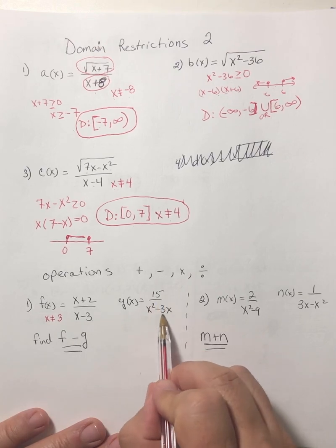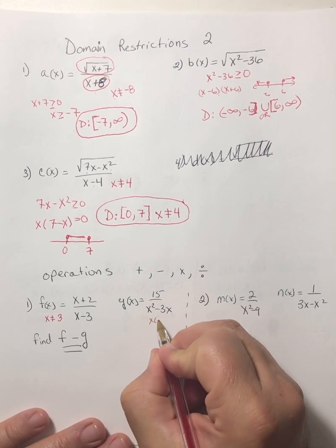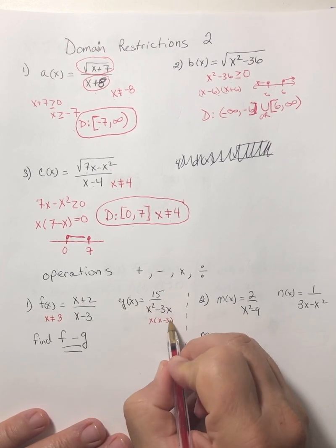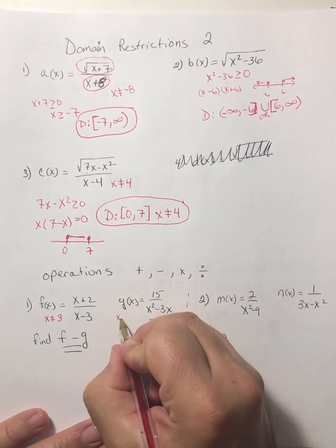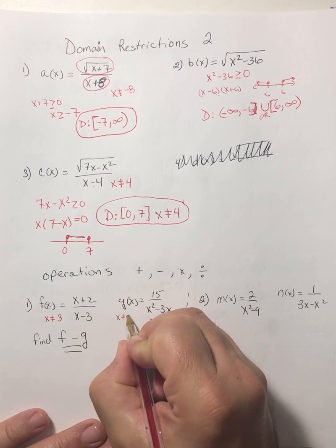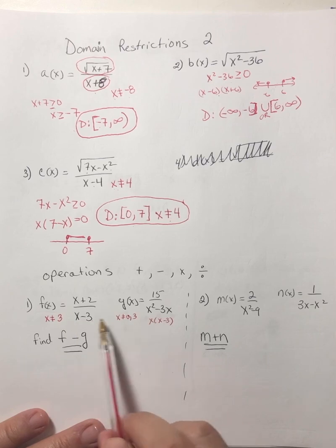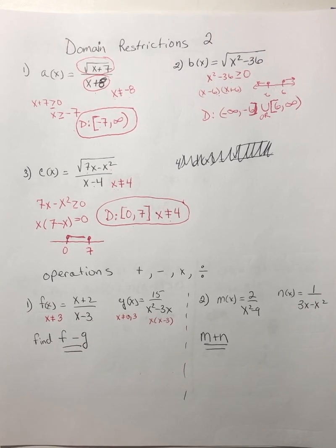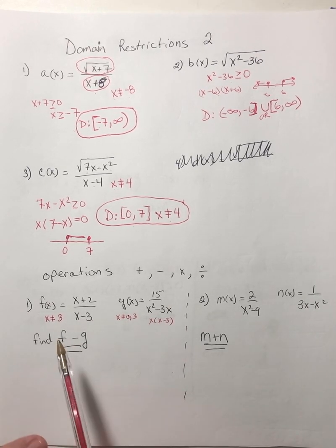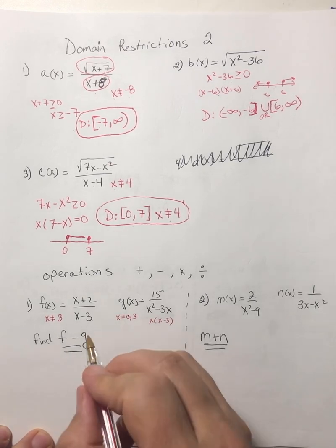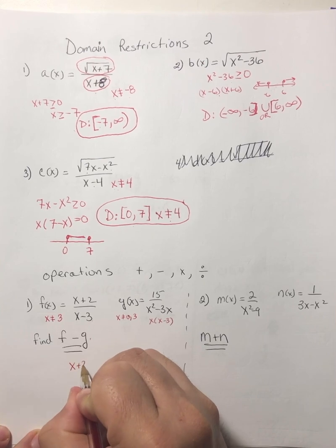When I do this one, I got to do a quick factoring of it. When we do the g function, x cannot be 0 and 3. So notice these both have 3's, can't have 3's. All right, so let's get this thing subtracted out. So right now I want us to do the operation of f minus g. How do we subtract functions? That's right, we have to have a common denominator.